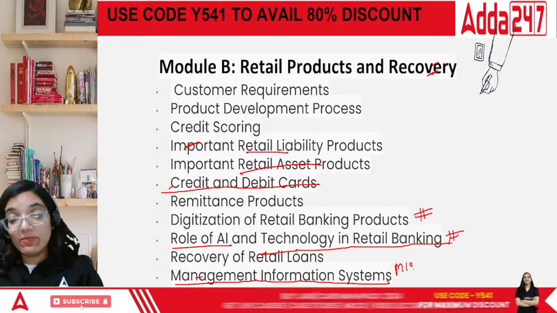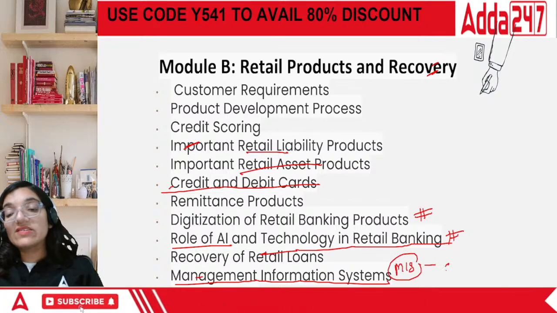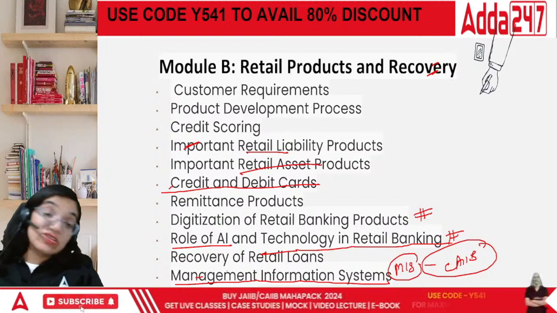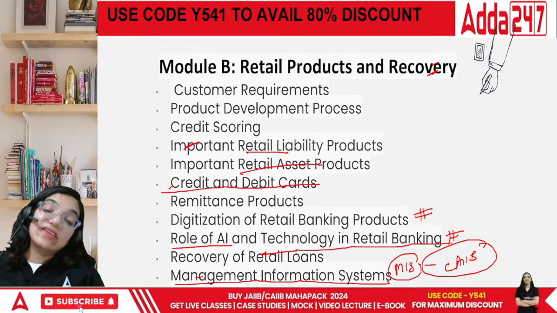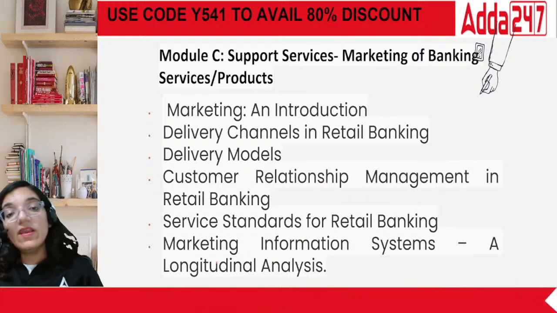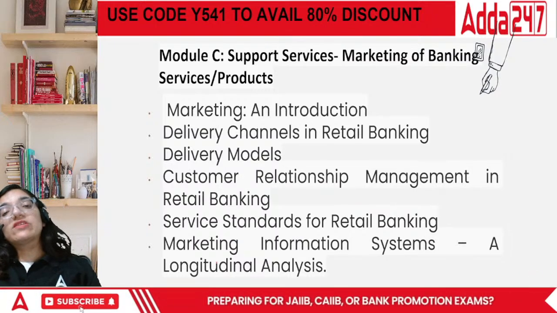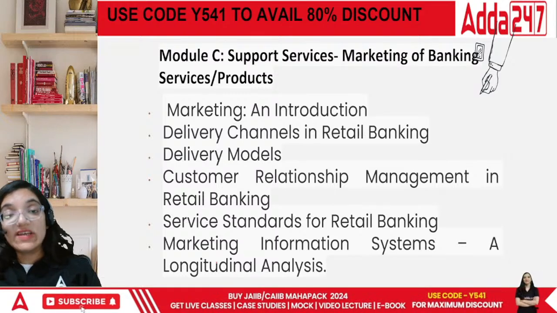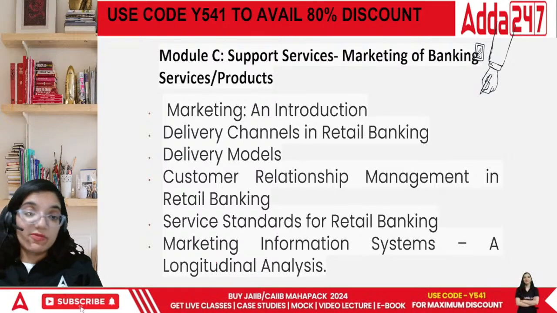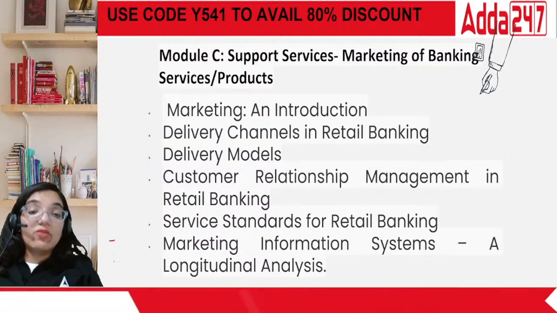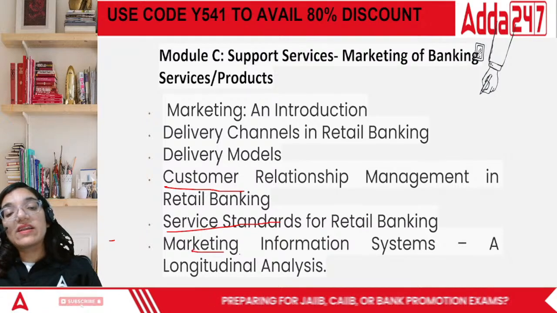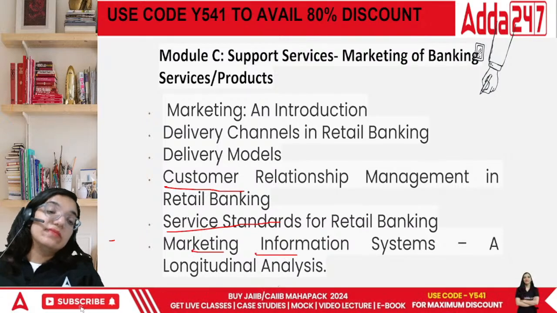MIS is a very important area. You will also find MIS in your CAIIB examination as well. And securitization. That is also practical, yet a very interesting area. Then they cover in module C the support services, marketing of banking products. That is, how do you look forward towards support services? What allied services are they providing? Delivery channels, their models, how they are reaching the customer, service standards, as well as marketing information system.